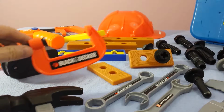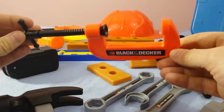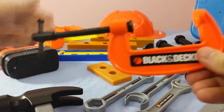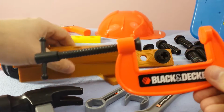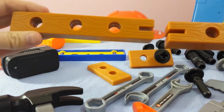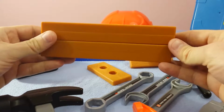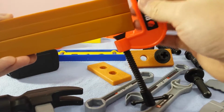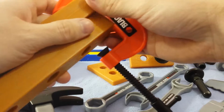Next up, we're going to show you the vise. This is an adjustable vise. See that there? Looks like it's the letter C, right? So this can be clamped to two pieces of wood. So let's say that you've got two pieces of wood and you want to secure these two pieces of wood, right? So you put them together, put it on top like that. Then you take your vise, you put it on top of the wood, just like that, and then you tighten it from the bottom up.